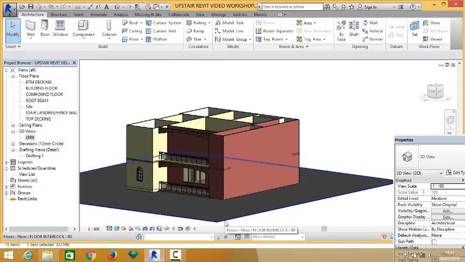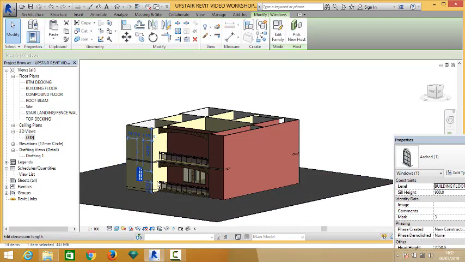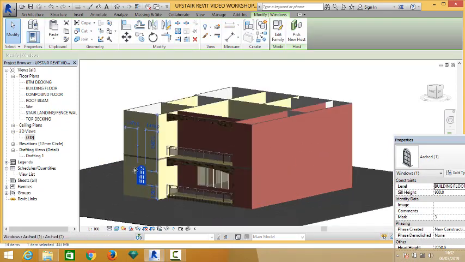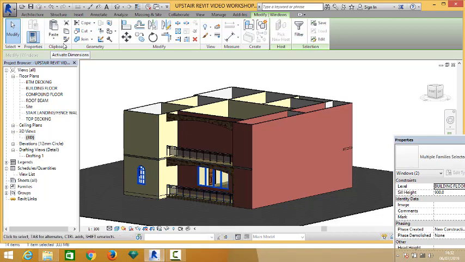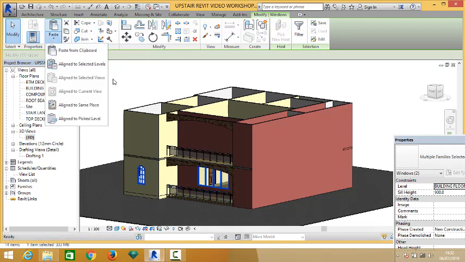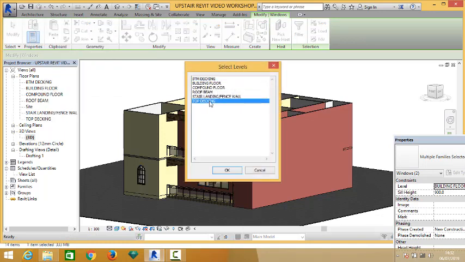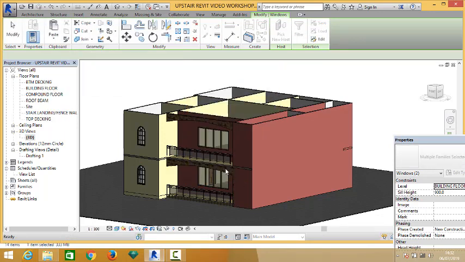So for my windows, I'm going to use copy to clipboard to take them to the first floor. So I select this and I hold down my control key, and I come to select this and I say copy, and then paste, align to selected levels, top decking, and that's it.